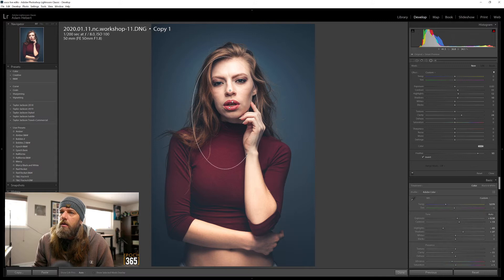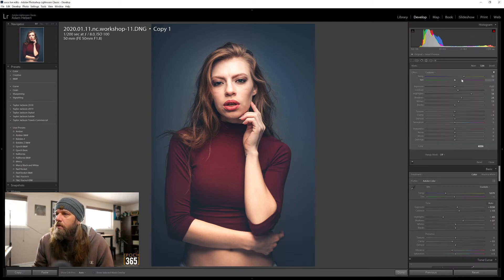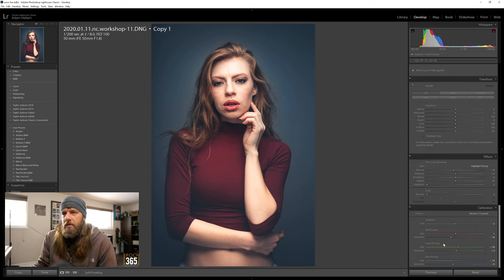I might add some more radio filters - I'll reset and just try to warm her up a little bit, set the feather to 100 so it feathers out nicely, then duplicate it by right-clicking, drag that down, and warm it up. The graduated filter is doing a little too much - I want it more centered right there. I don't usually mess with color calibrations after the preset is set since the preset handles the color calibrations at the bottom.